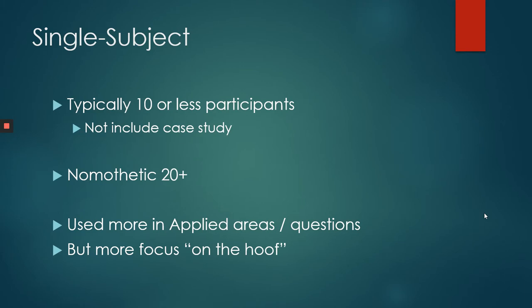Typically single subject designs are used in applied areas or to answer applied questions. Why is that? Because a lot of the single subject designs that the textbook talks about focus on how individuals are impacted by certain interventions or treatments. And definitely there is also research that wants to look at how things are actually happening in the flesh, if you will.